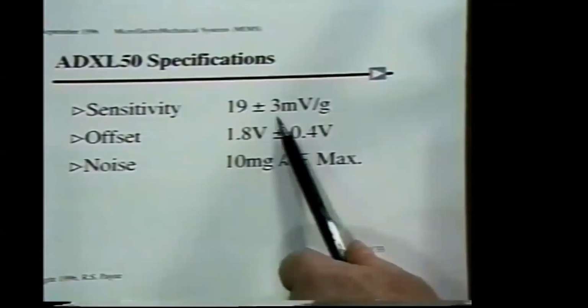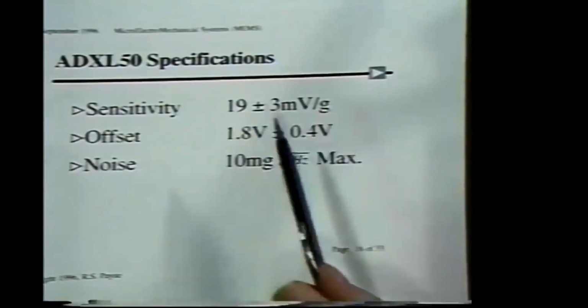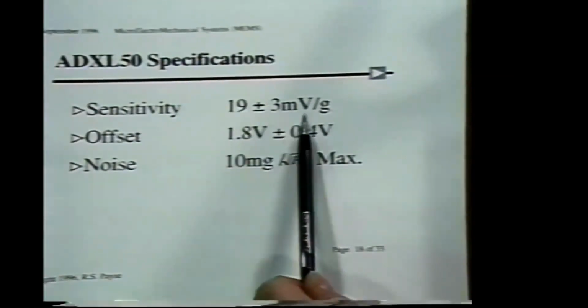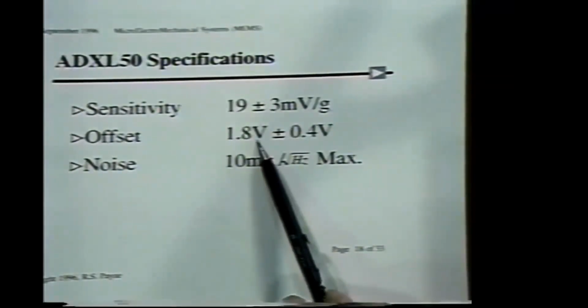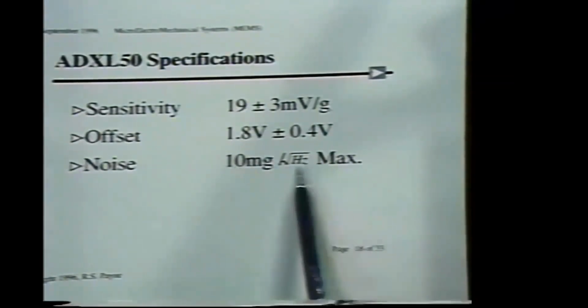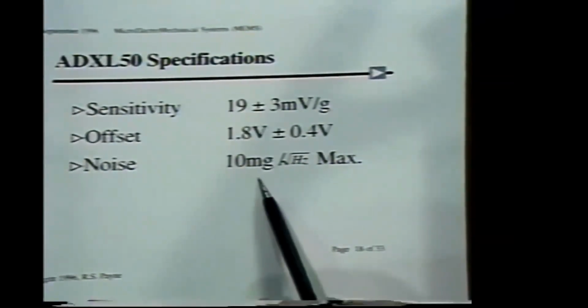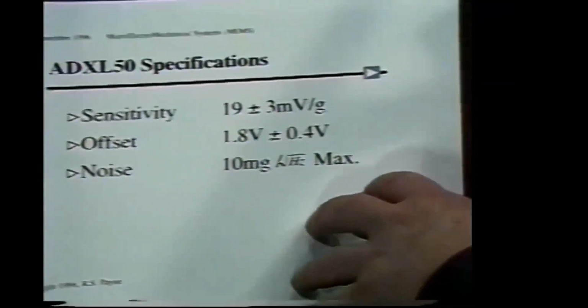The very first device realized a sensitivity that was about 20 millivolts per G with about a 15% distribution, so that we could essentially sell everything. The distribution of sensitivity is about 1 millivolt per G standard deviation. The offset of the device is probably the hardest thing to control, and maybe I'll talk a little bit more about that later. The noise on the very first device, which has 10⁻⁷ grams of proof mass and a fairly sensitive circuit to detect very small displacements, is on the order of 10 milli-g's per root hertz. The noise in the device is very white.